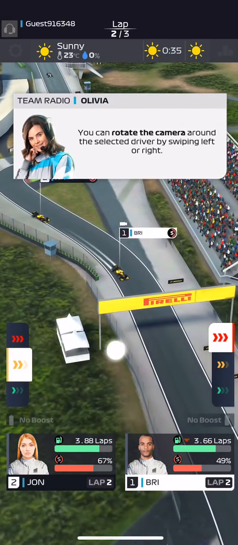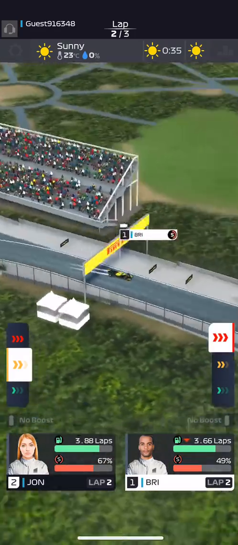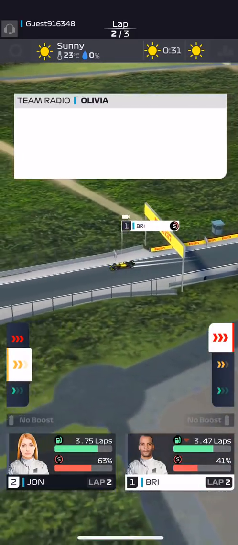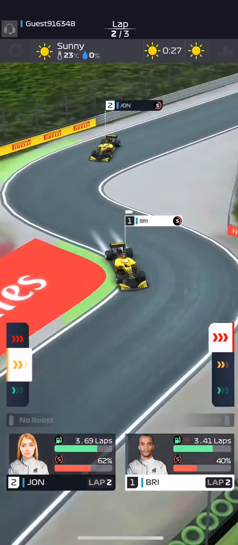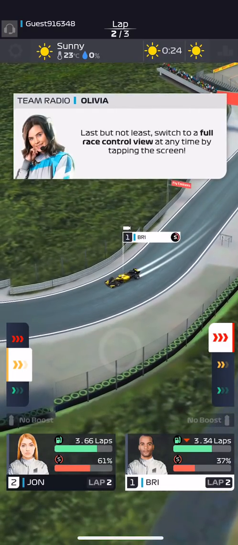Right. You can rotate the camera around the selected driver by swiping left and right. So I can rotate. Okay, that's good. Okay, so it's just not letting me control the thing quite yet. So I can rotate the camera. Is there anywhere I can zoom in? Yes, I can zoom in. There we go. I can actually look at my car in some better detail there. Although they look quite comically large compared to the track, I must say.